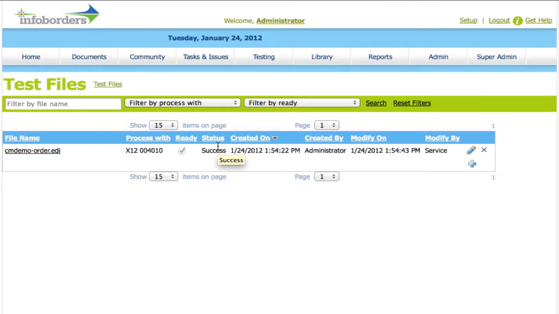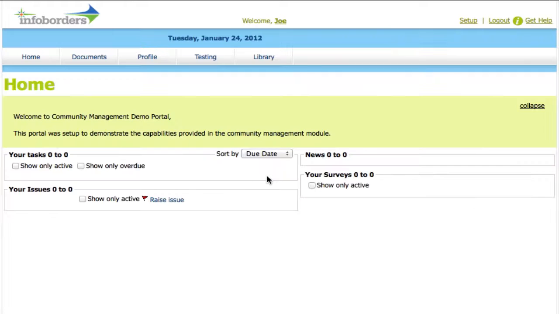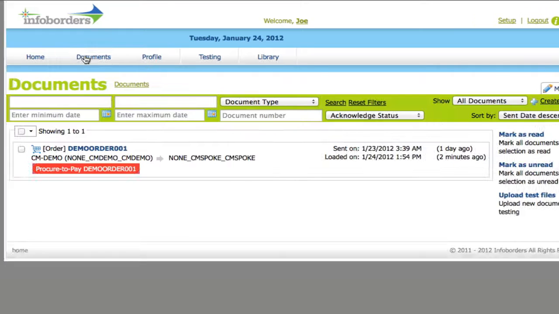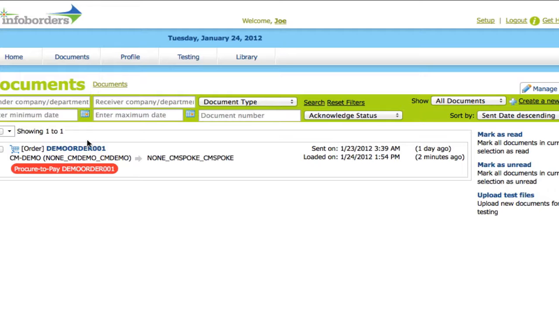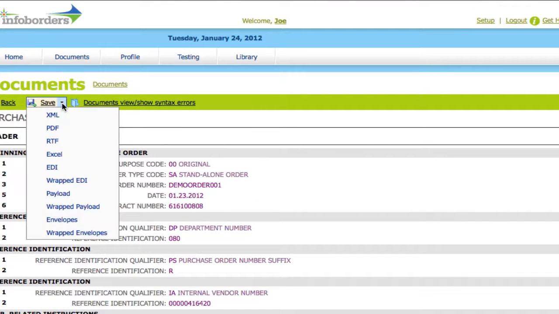Now we're logging in as this supplier of the portal. We'll select the email address that was created for the portal user and log in. Now we're back to the welcome homepage. If we go to the document section, we see the document that has just been uploaded. Again, we are able to look at the content of this document. If we prefer, this document can also be saved locally in the unwrapped format or in the original EDI format.